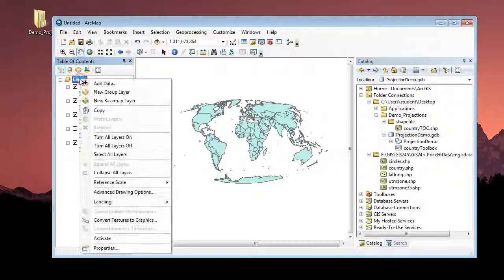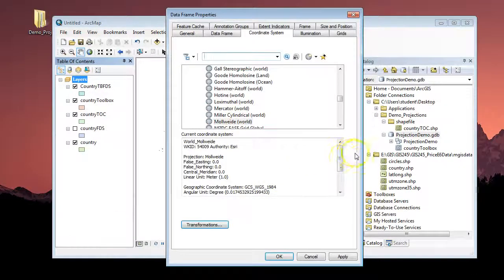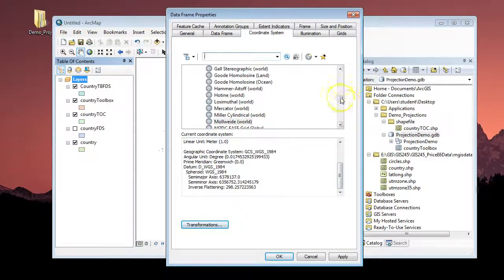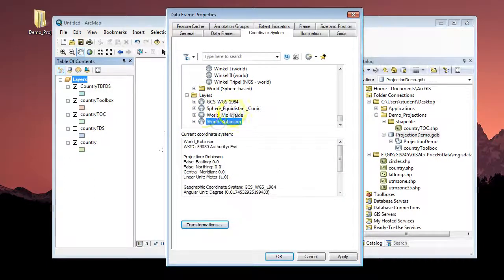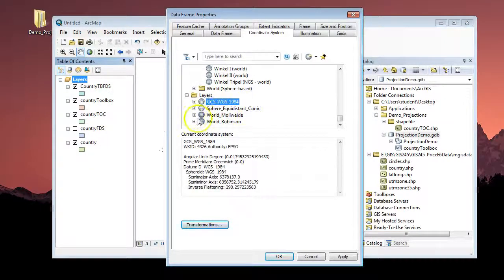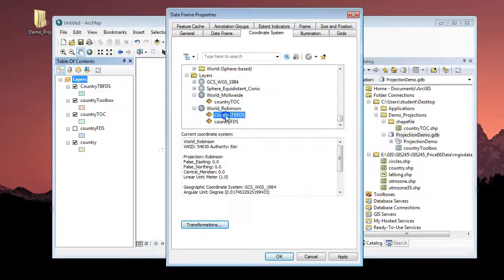So if I go to my properties and I turn on the layers here, I have one in Robinson, one in Mollweide, one in equidistant, or actually two in Robinson. Yeah, so that was converted to Robinson, and that was my original data.